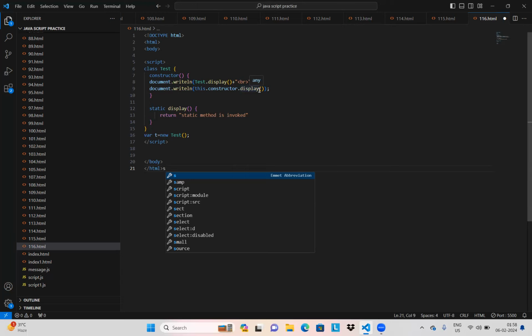After that, in line number 12, we will do the static display. We have declared display as a static method. Yes, this is static. After that we will print static method is invoked. And var t equals new Test, and then the script tag will print.